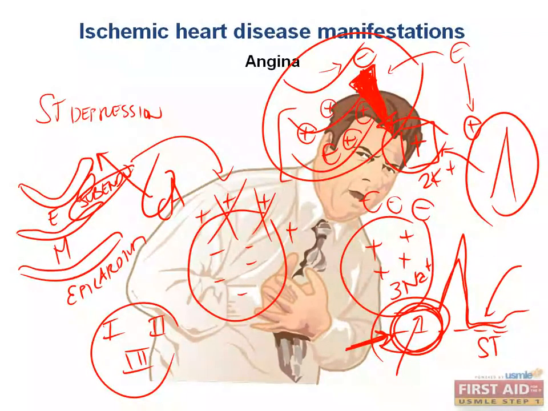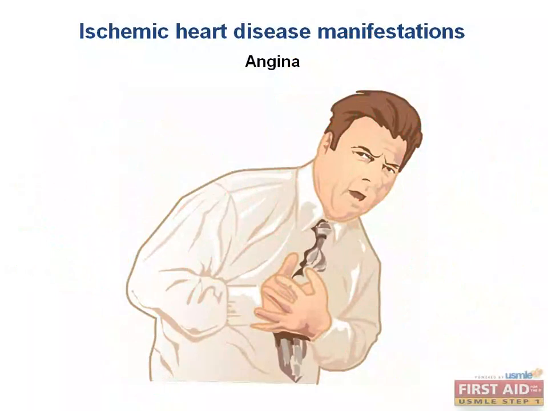Now, what about the pain element that you see in all types of angina? Anginal pain is rather simple. Just think about it when you're working out really hard, and let's say you're doing bicep curls because it's arm day, and you've pushed your muscle to its limit. You sense a deep burn and aching sensation. That is the exact same that happens in angina. Your myocardium is just another muscle, except that it's a special type of muscle, and when you push this muscle to its limit and deprive it of oxygen, it is going to tell you by sending pain signals via C7 and T4 visceral afferent fibers back to your brain, and you're going to sense pain.